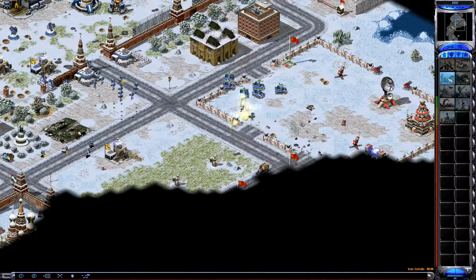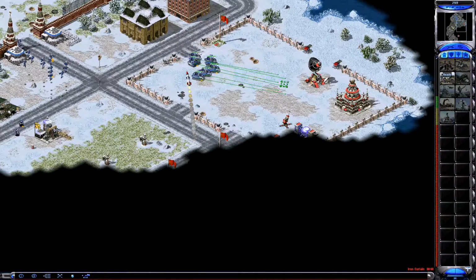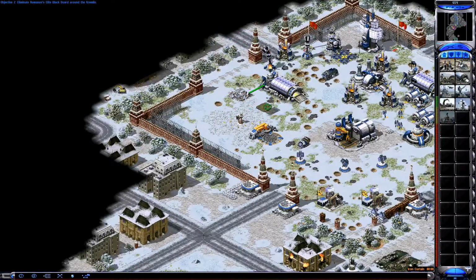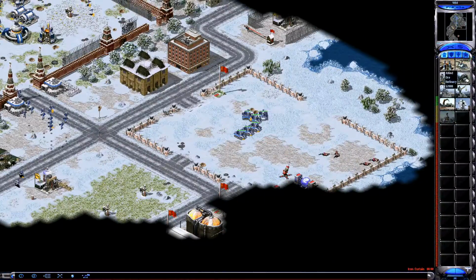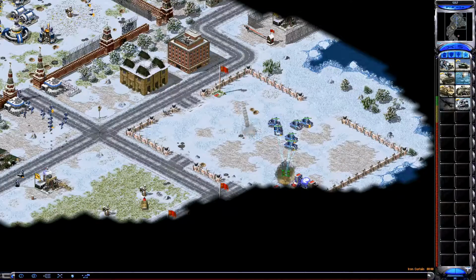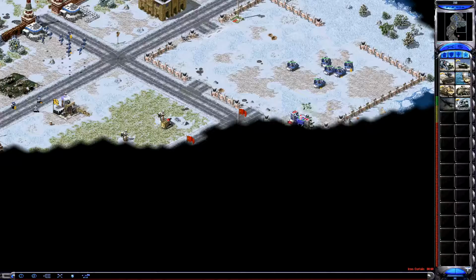We'll get 5 more of these Chrono Legionnaires in because they do seem to be working their magic. Good. Construction complete. Unit promoted. Four miners under attack. The barracks built. Unit ready. Unit lost. It's another small base out of the way. We can move on to the next one.